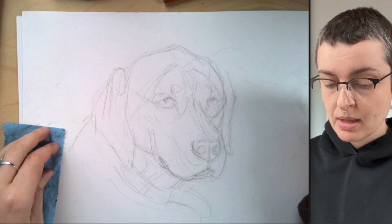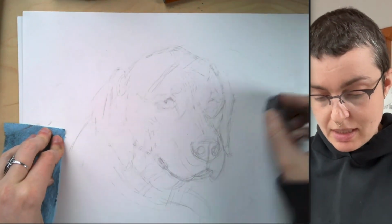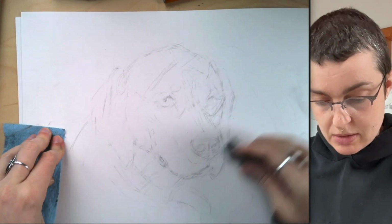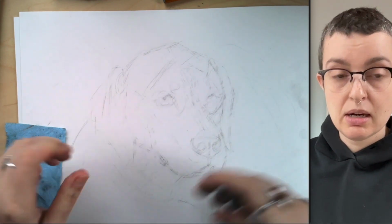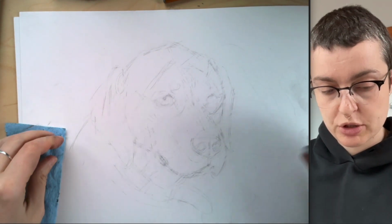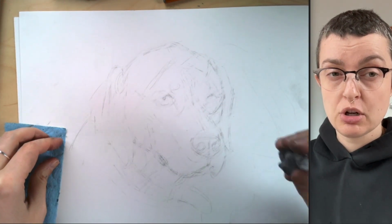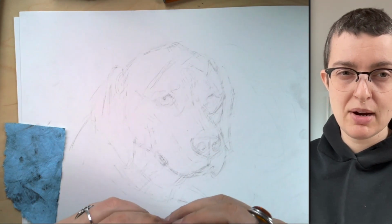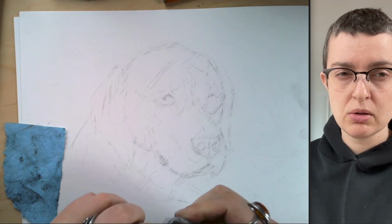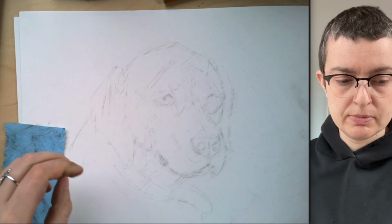So I'm going to take my kneaded eraser, and the first thing I'm going to do is just drag it all over my whole drawing. And I know that seems kind of scary, but we're going to redefine everything with charcoal. If I have too much graphite on my drawing, charcoal and graphite fight each other sometimes. Graphite will resist charcoal, so I want to be sure that my drawing surface will be receptive to charcoal.